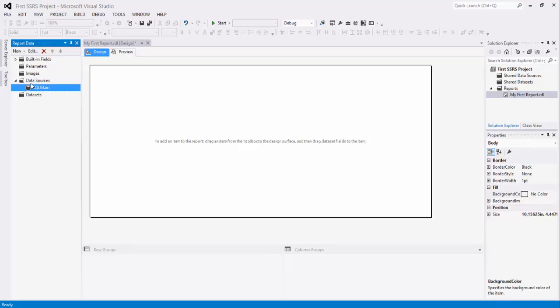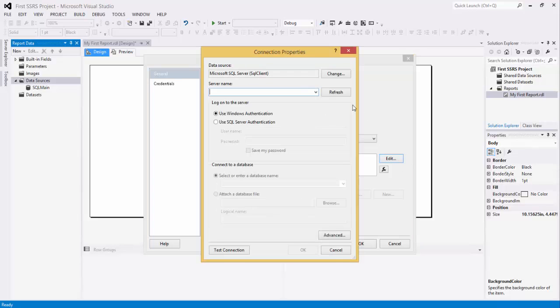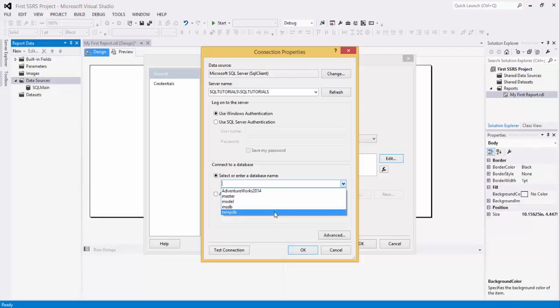As you can see, it has been stored under a data source folder, and you can add multiple data connections. Give it another name. You can't have the same name multiple times, so the name is unique. Give another name, go again to edit, type in your server name, and from the available database names just choose another one.